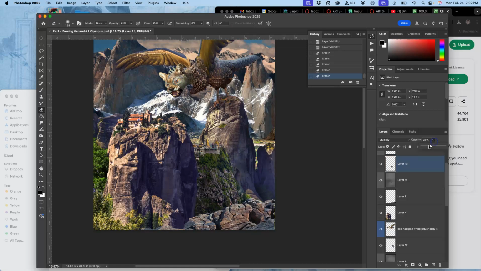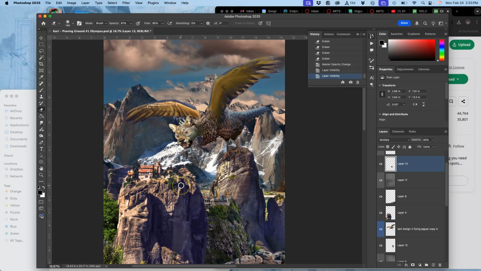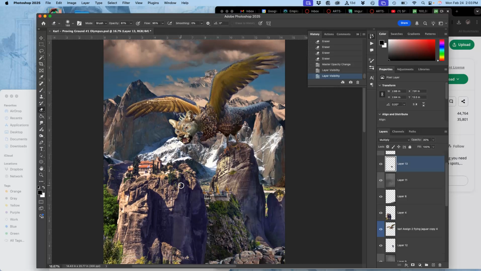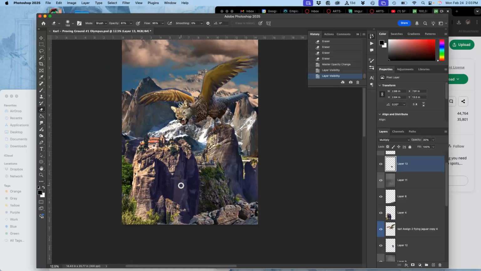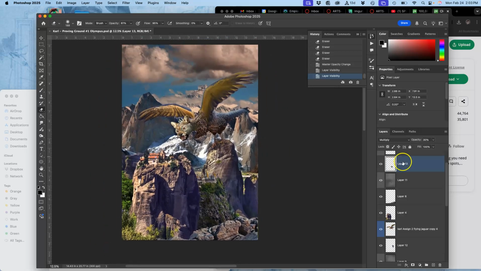And I can just take the overall opacity down and decide until it's more believable. But that looks better, I think, than without it, because it's in the shadow of these two stones. All right, now I think I'm ready for atmosphere. So I'm going to save my work. I've done all I can with the lighting and the direction.